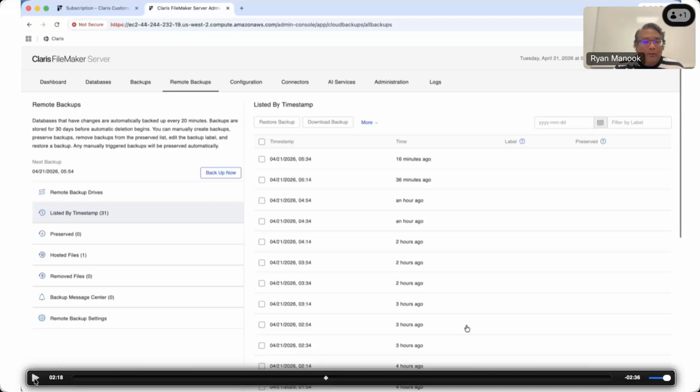Yep. And I also want to clarify that this is a service for customers with on-premise FileMaker Servers running on macOS, Windows, or Ubuntu Linux to add offsite backups to the cloud easily and seamlessly to their existing infrastructure. So this isn't part of FileMaker Cloud. This is allowing you to do on-premise backups to Claris's secure cloud environment. Correct.